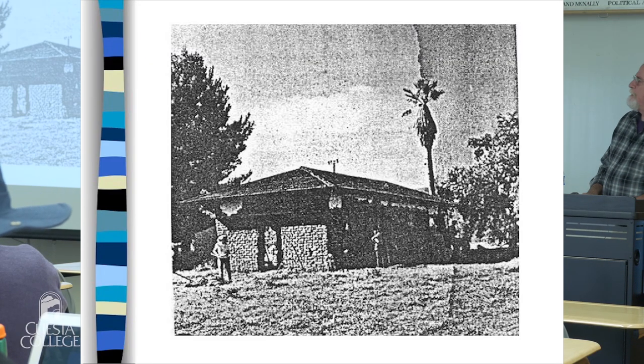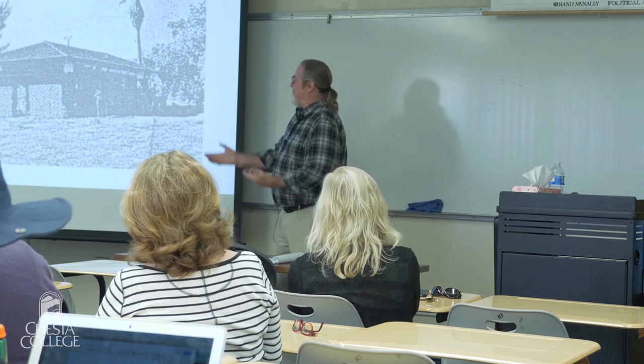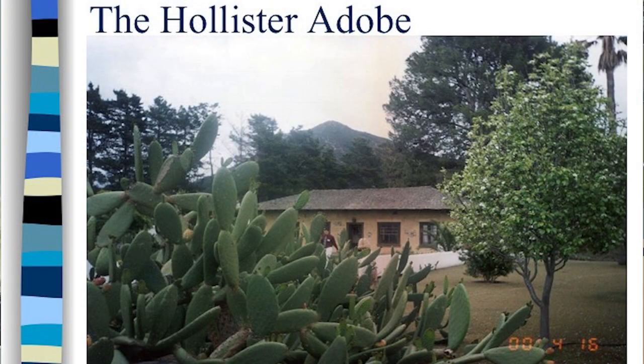In 1963, the voters of San Luis Obispo County voted into existence the Cuesta Community College District. The college in 63 then inherited an 1830s adobe, at that point a 130-year-old building. The campus kind of picked it up in a sense, and under the direction, as I mentioned, of J. Van Werlhoff. If you remember Bob Evans and Dick Hitchman, I haven't been able to find the photograph again, but I've got a great photograph of the two of them leaning on shovels.